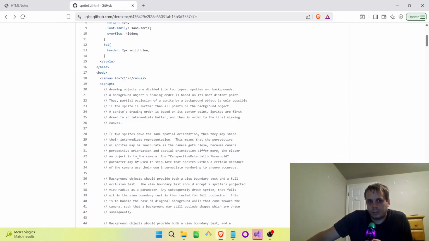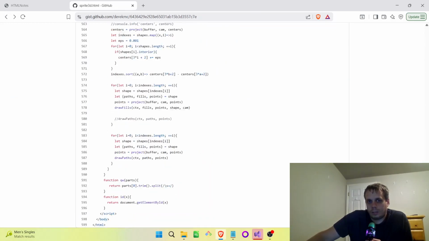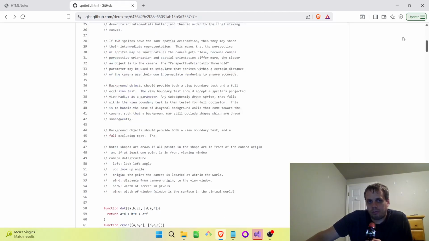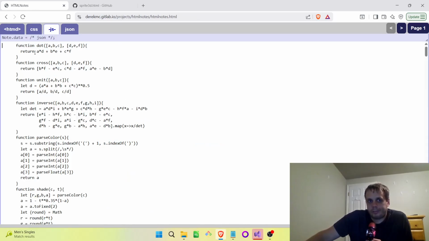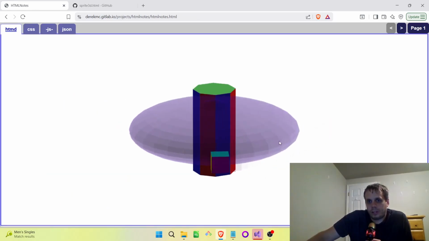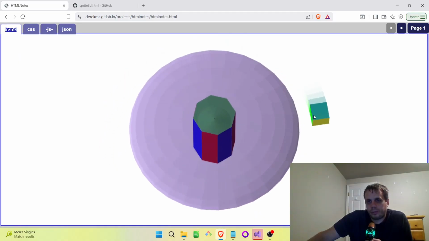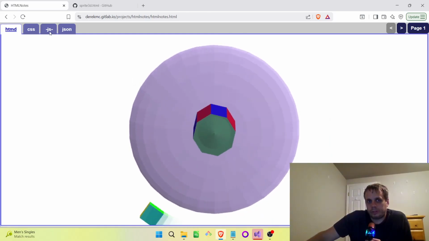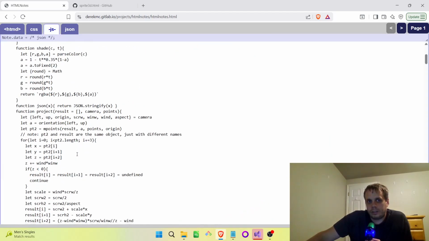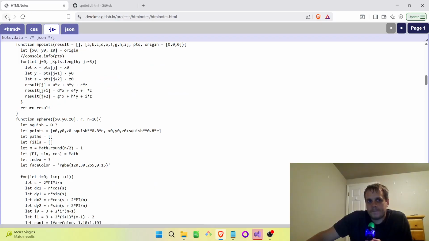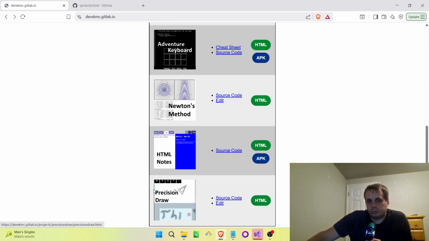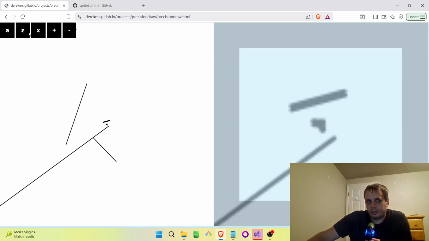Let's see how many lines we have here. Yeah, it's about 500 lines of code. But this is one thing I did during my downtime at that job. Just practice my linear algebra, I guess. I started recording this earlier and then it crapped out, but this project here is from 2023.